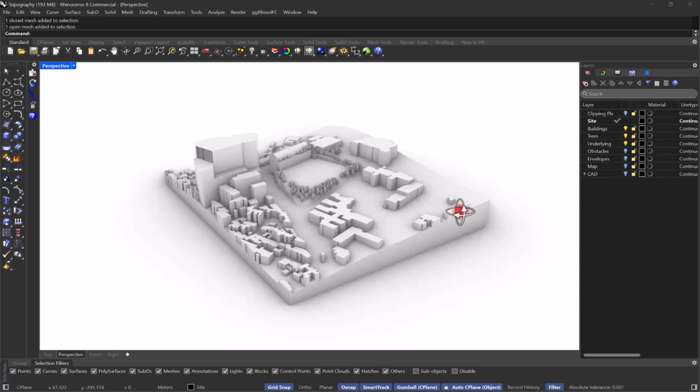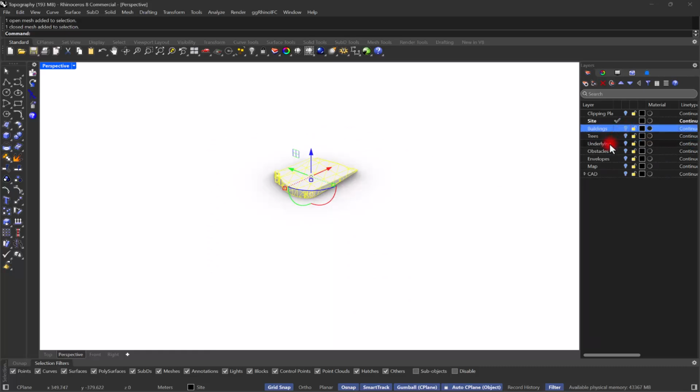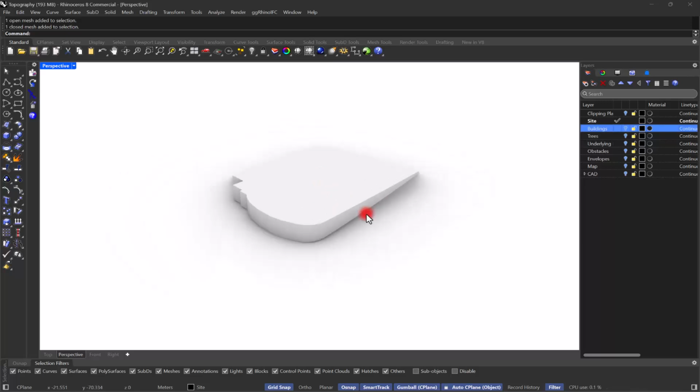So for that, I can, for example, first import this site and I will turn all of these layers off, okay, like this. And then I'm going to import this as, for example, DWG or Rhino. For this site specifically, I will use both because I want to find its placement and then place it exactly where I want, using the DWG file and the Rhino file.